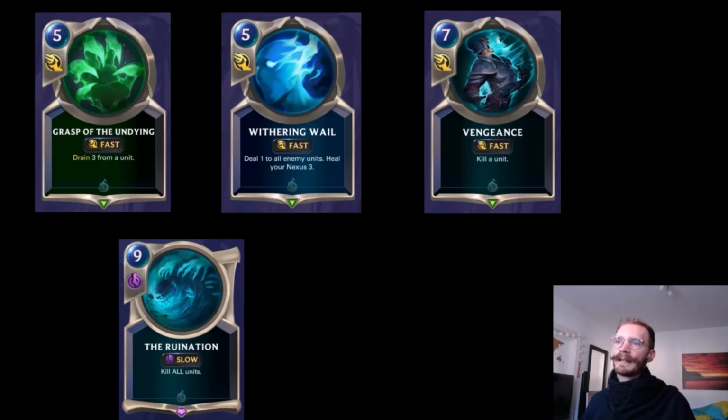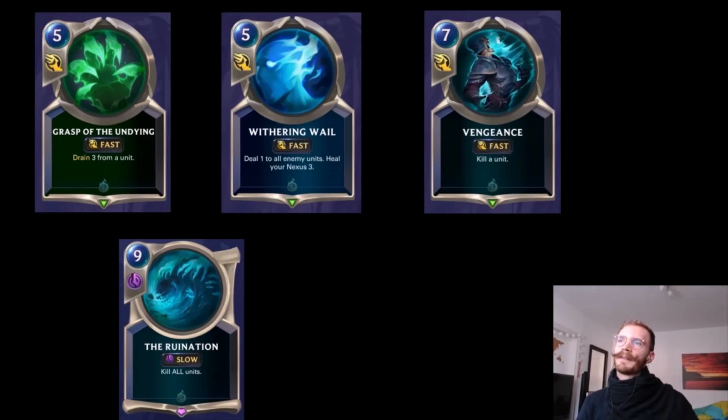So we might give it like a 10% chance, which changes the calculation to 3 out of 40 times 10%, which effectively is a 3 out of 400 chance of him holding Ruination. Now for third copies of Vengeance, for example, or Wail or Grasp, it might be a lot more likely that our opponent plays them. So there we might just about halve the probability of our opponent having that in deck and play around it accordingly.